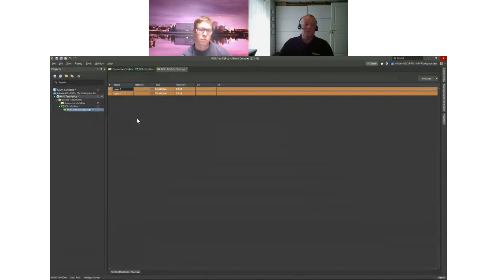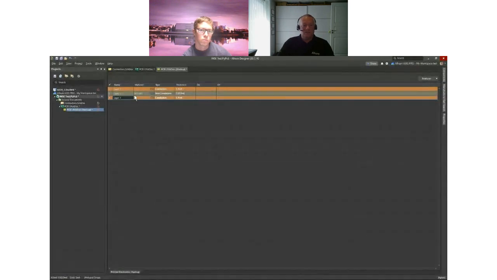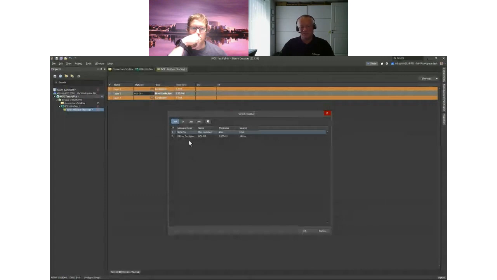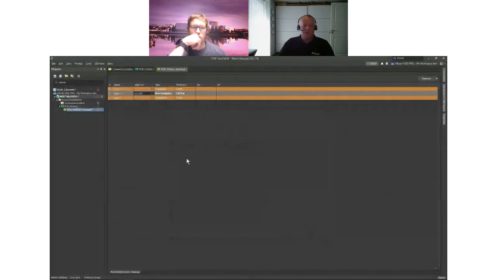I of course also need one of the isolation layers. So let's add a layer here by right-clicking, say let's insert a layer above, and this should be non-conductive. You will see here that it will choose automatically a material called NCI 001. If I don't want this one, I can click here to change it to another material. It will open up my material library here, and in here you can see that this one here is the standard one you get when you are installing Altium here, and I have added another one called TactoTek standard isolation with a thickness of 4 mil here. Let's use that one.